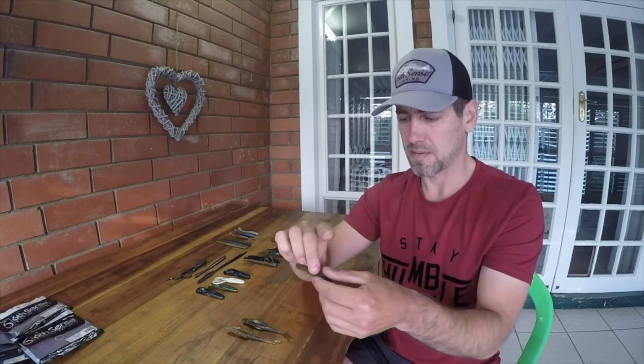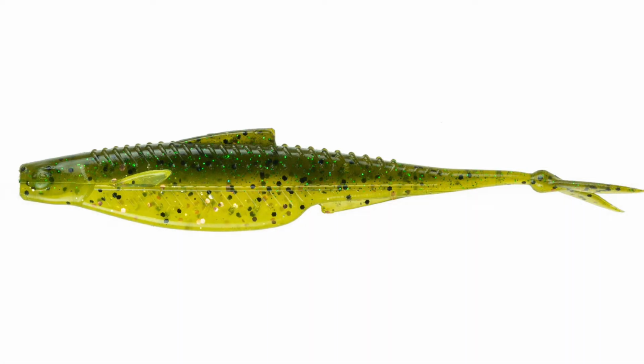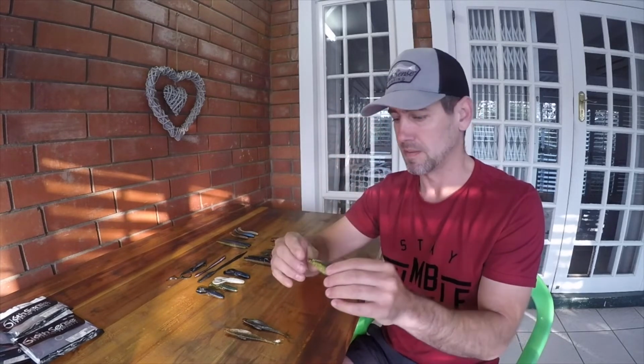Then we have Sunfish Juice. Now, out of the lot, this is my favorite one. A little bit of watermelon on the top, a lot of black fleck in it, but then it's got this chartreusey color at the bottom, but it's not like a solid line running through. It's nicely blended in, and yeah, I just think this thing really works. It's the bomb, honestly.